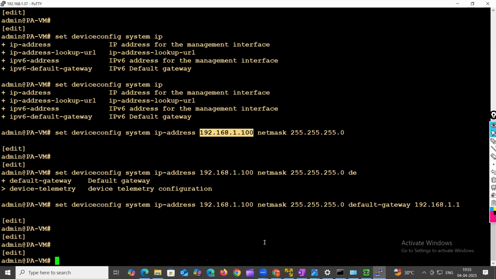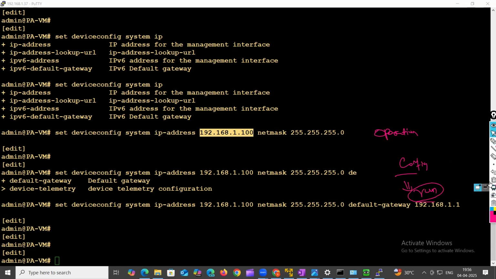So I need to verify whether it is successfully assigned or not. So I need to execute the show command here. Show commands, you can execute only in operational mode, right? But similarly in Cisco, we execute the privilege mode command in the configuration mode or global configuration mode by using do as the prefix keyword and then using the same command. The same way in Palo Alto, if you want to execute the operational mode command in configuration mode, you have to use the prefix keyword called run. Okay, so run you have to use.